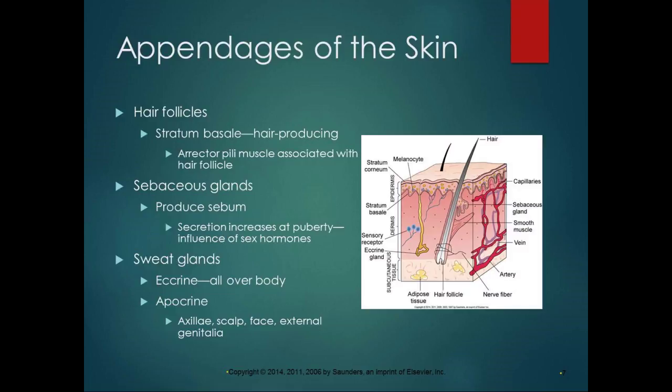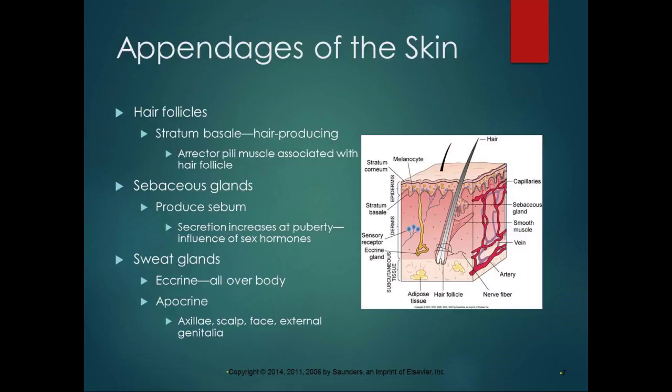The hair follicles are lined with epidermis that's contiguous with the surface. And the stratum basale produces the hair. Each hair follicle also has a smooth muscle attached to it, which is called the erector pili, and it's surrounded by sympathetic nerves. So that's what makes your hair stand on end or gives you goosebumps. Activation of those erector pili muscles, which I think is kind of neat. So if you're cold, boom, the hairs stand up on end. If you're scared, same thing.